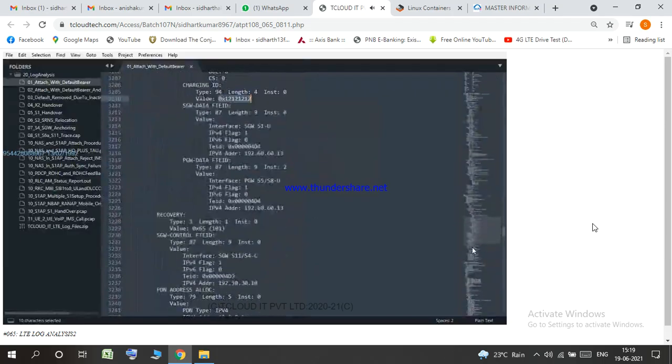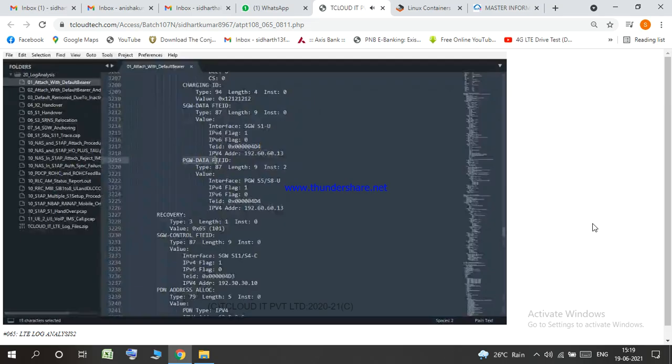And then S gateway data FTE we have S gateway S1U, 192.60.60.13. We have S gateway's S1U interface. 192.60.60.13 is the S1U interface, meaning it is towards eNode B. S gateway created this IP address and this tunnel ID to receive the uplink traffic. These are uplink traffic tunneling details.